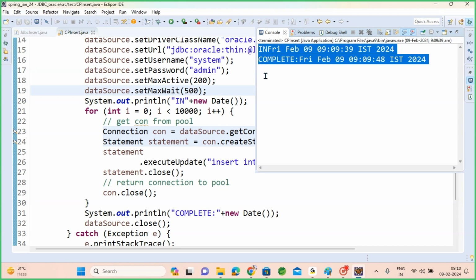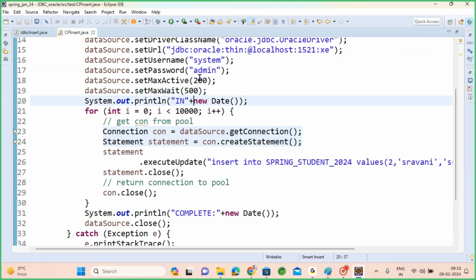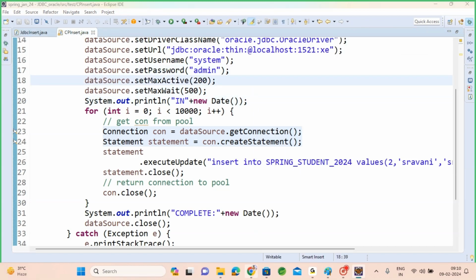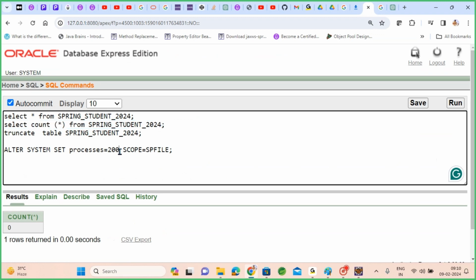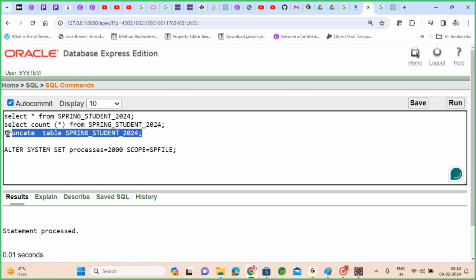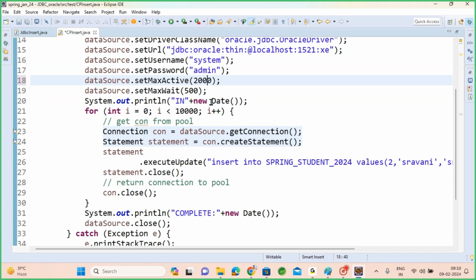I don't know, is it because of 200 connections? Let me make it 2000 connections and set the process limit to 2000. I'm just playing with it, okay? Let's see.